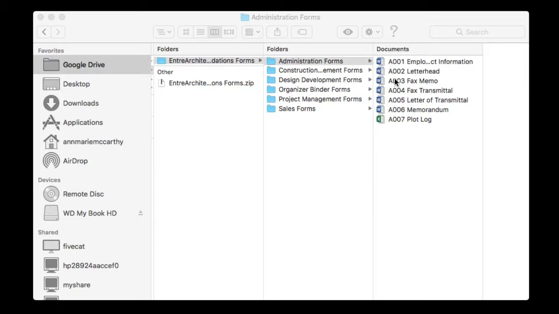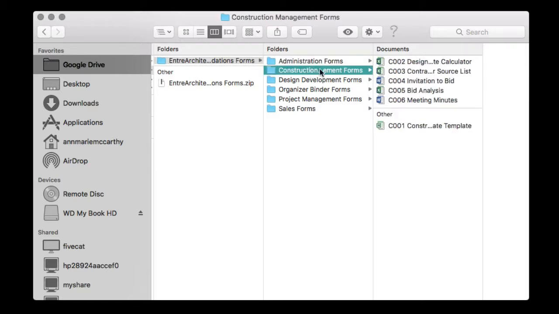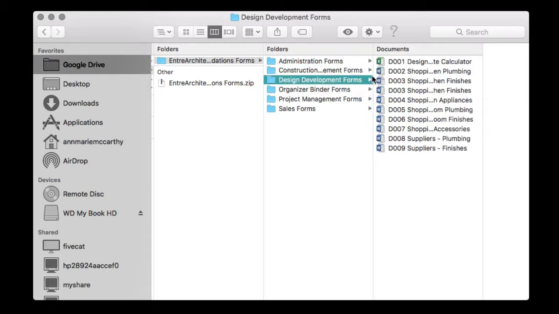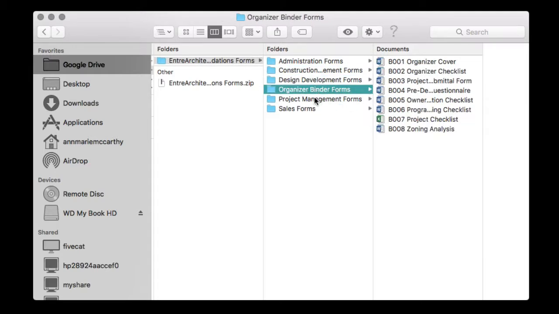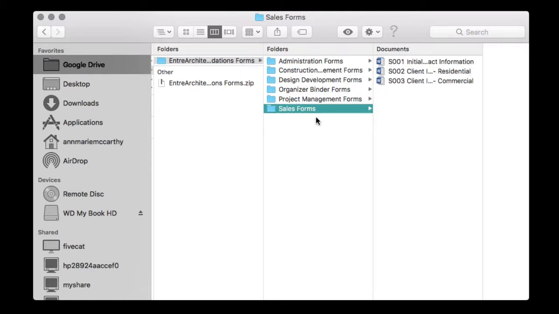So if you click on each one of these, you can see that these are Word documents, Microsoft Word documents. This is a Microsoft Excel document. So they are all organized and labeled: A for administration, C for construction management, D for design development, B for binder, P for project management, and S for sales forms.